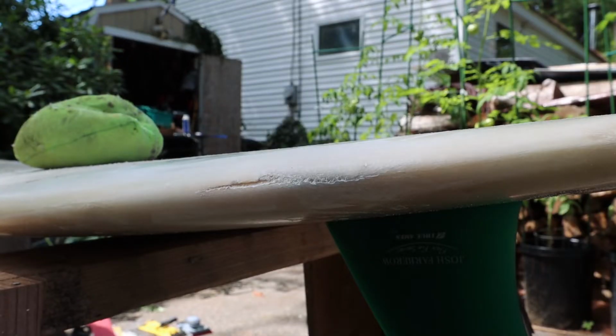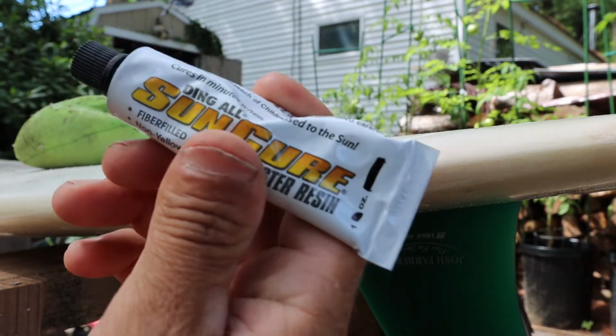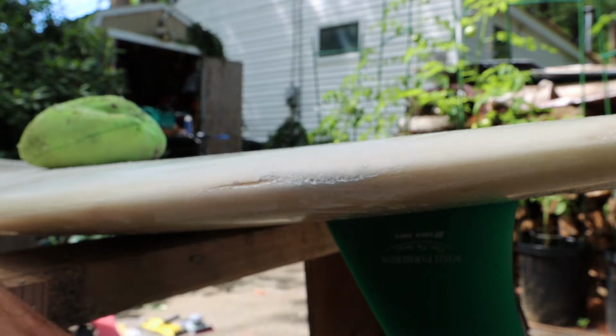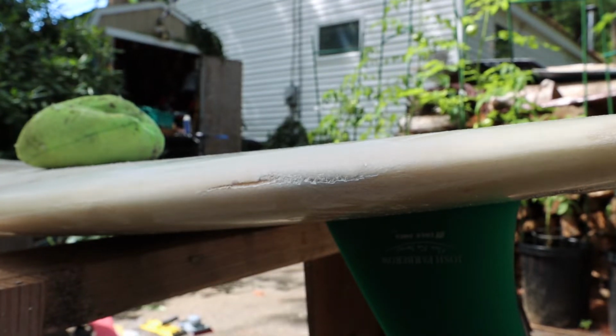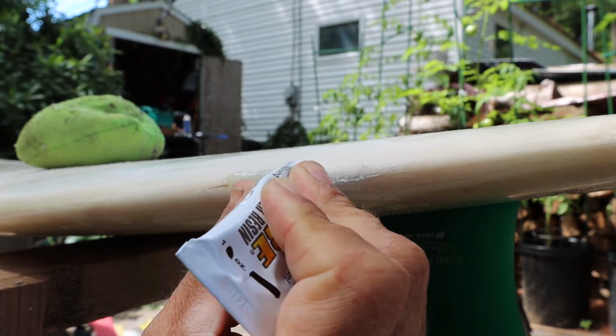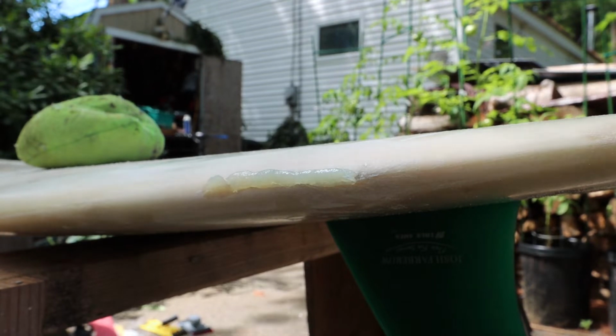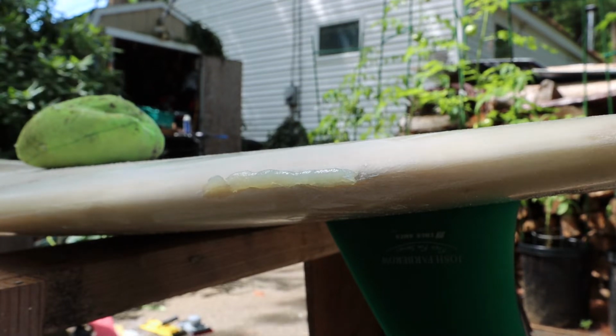Okay, so our old sun cure that's been sitting in the shed for like 4 or 5 seasons, maybe even longer, was all crusted up and dried. So we were lucky. We had another sun cure all ready to go. I don't really care too much how things look. So we're going to squeeze off some of this sun cure. Oh, I forgot how much I love the smell of resin.